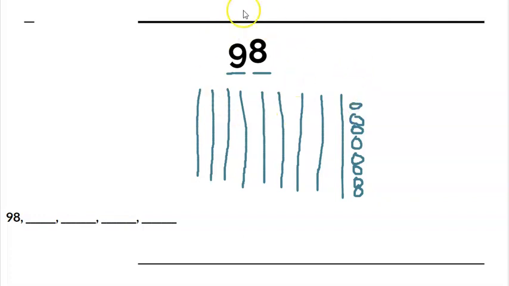How can I be sure if I got all the way to 98? Let's go back and count. Here we go. 10, 20, 30, 40, 50, 60, 70, 80, 90, 91, 92, 93, 94, 95, 96, 97, 98. We were able to show the number 98 with 9 tens and 8 ones. Now comes the tricky part, first grade. We need to be able to count on from this number. I have the number written right here. I want us to practice out loud.